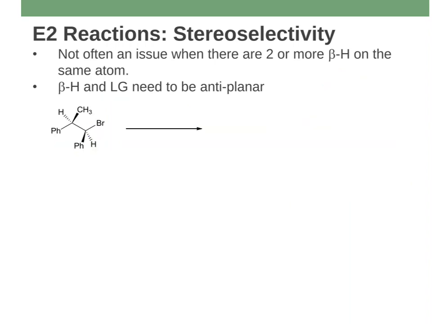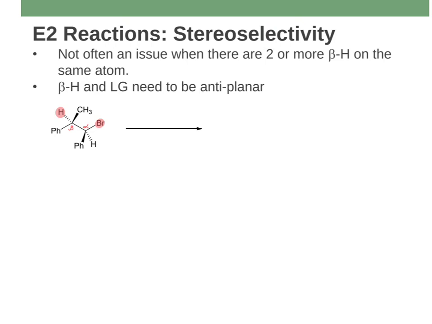Now, sometimes we're going to have this issue. If I look at this, here's my alpha, here's a beta. I've got this phenyl group here, but there are no beta hydrogens there, so I'm going to ignore that. The issue is that I only have one beta hydrogen to eliminate with my leaving group, so I have to make sure that they are anti-planar, anti-coplanar. You might hear the term periplanar if you're Googling around. Anti-planar, anti-coplanar, anti-periplanar, that's all the same thing.